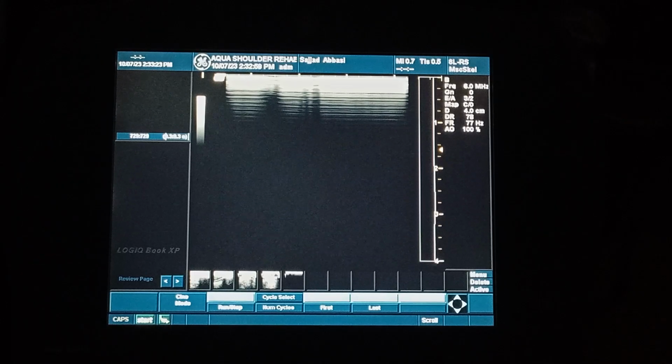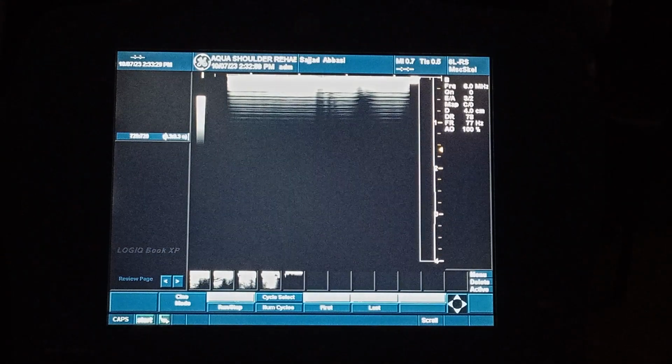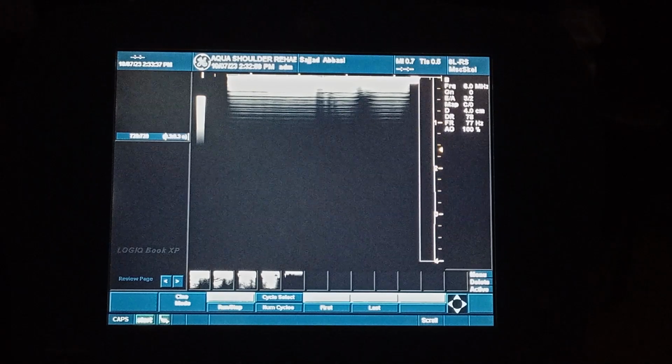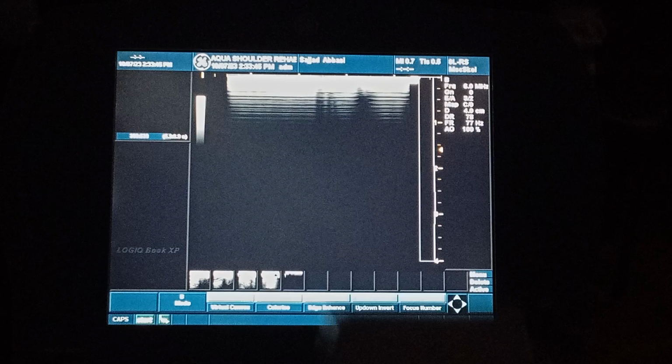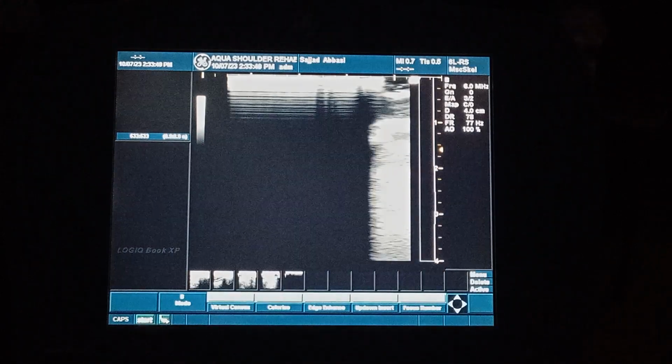So I'll try to reverse the marker. The GE is on the right side of the screen now. That means my probe marker should be on the right-hand side of my body. The next thing is choosing the appropriate frequency, which you can also modify or change when you are working directly with the patient. As a rule of thumb, remember that you have to take your probe and apply the gel. So let's apply the gel onto it.